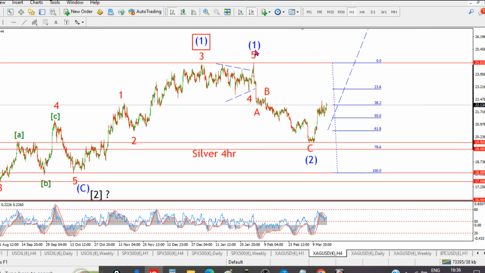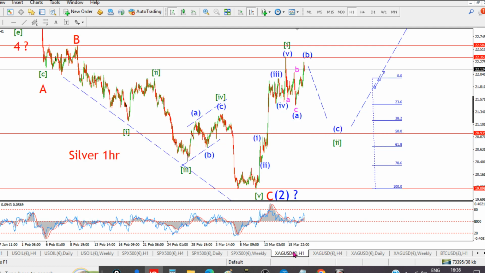Here is silver. We've been tracking this 1-2 pattern for the last week anyway. I think we're coming off the boil of that wave 1 rally, and I'm kind of hoping it's going to be a pretty deep retracement in wave 2, but we'll see how it goes. We have an initial rally in wave 1 off the wave 2 low. So this should all be the beginning of a large 3rd wave advance, if I'm correct. I always have to put that caveat in there.